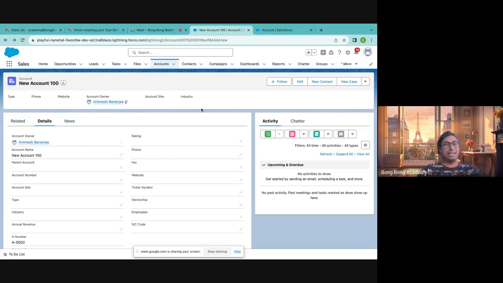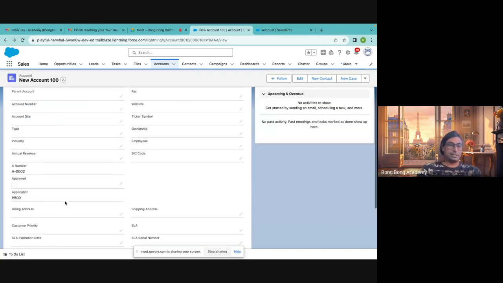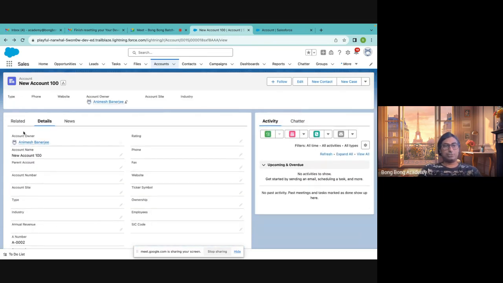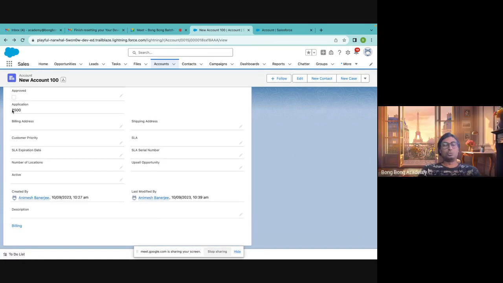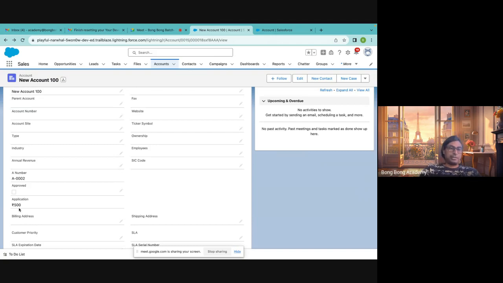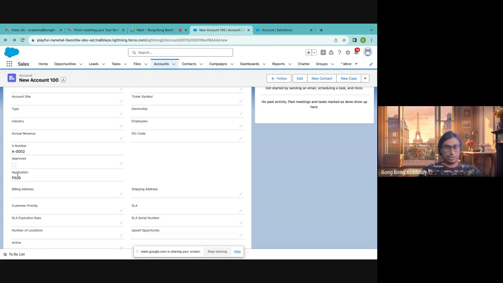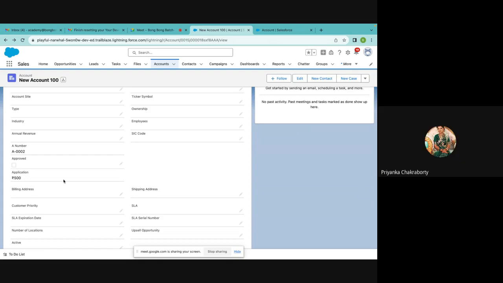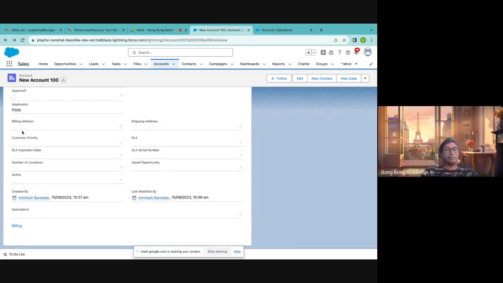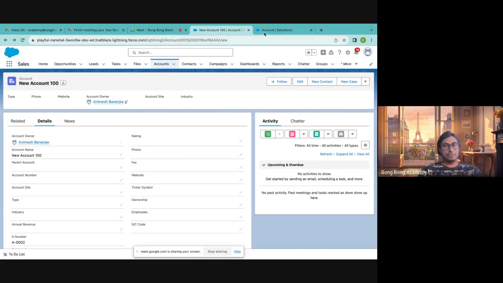You can roll up any numeric field value and do a summation on it, or you can only count the number of children. So had I used count, what would have been the value here? 2. So that is how. And what would it have been if I had used a min? The 200. And max? So 300. So these are the 4 operations which you could have done that would have given these 4 results. Okay. The summation is what we have done.